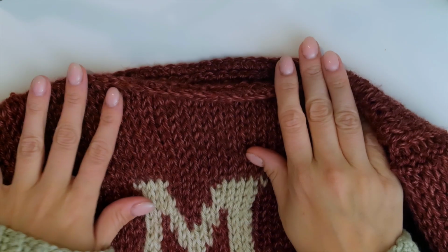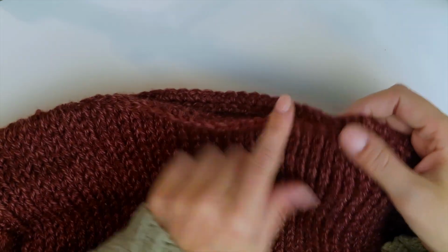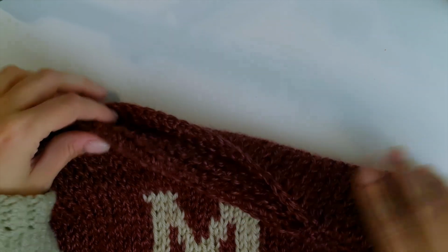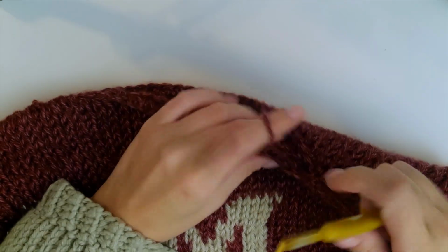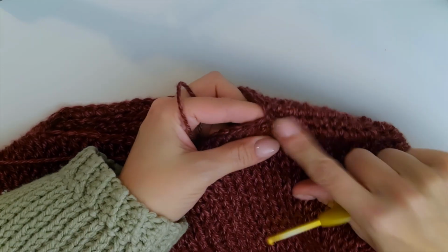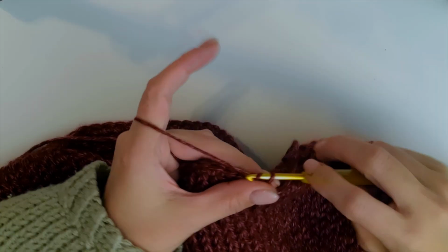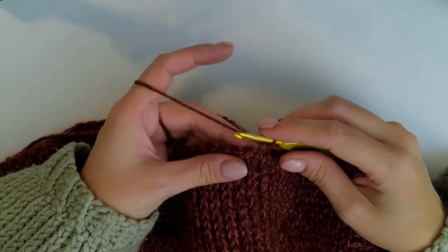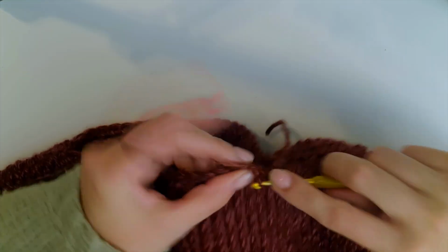If you want to have this be a little bit more finished than it is, the first thing we need to do is do a round of single crochets around the neckline. And we're going to do all of this with our smaller size hook because it's going to kind of help bring everything in. So I like to start just behind the shoulder seam. We're going to pull our yarn through and chain one to secure it in place. And then we're going to go through and do one single crochet in every stitch around.